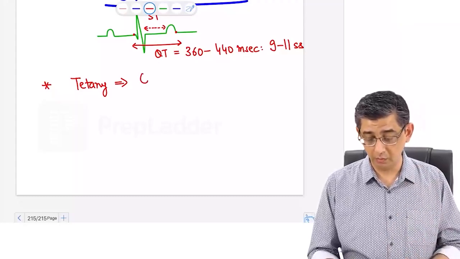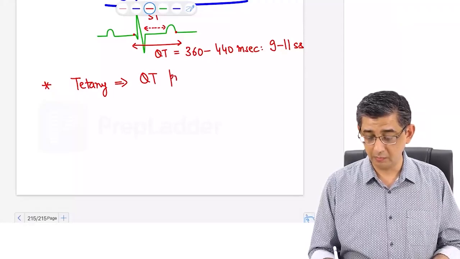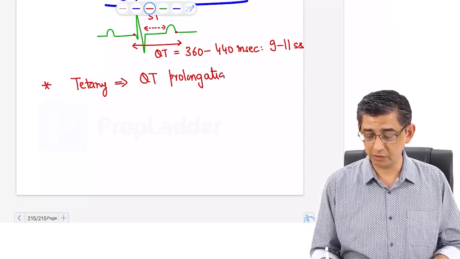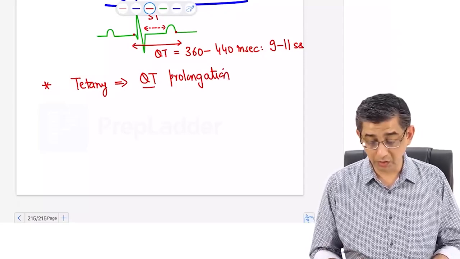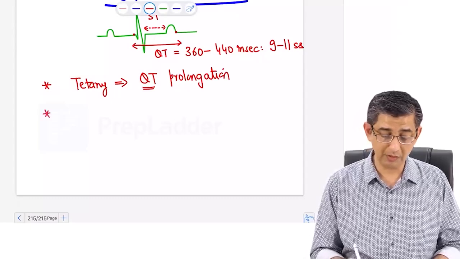In almost all MCQs on tetany, because he will always talk about findings like Chvostek sign, Trousseau sign, etc. He knows that you can solve them, so he will love to incorporate this ECG aspect.